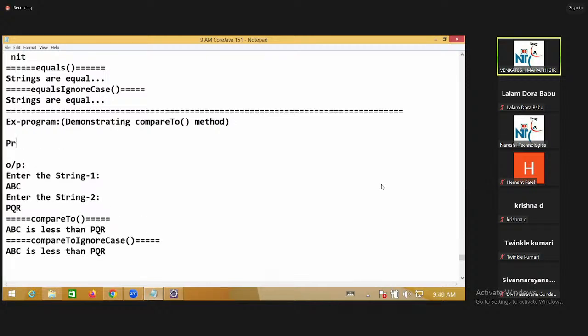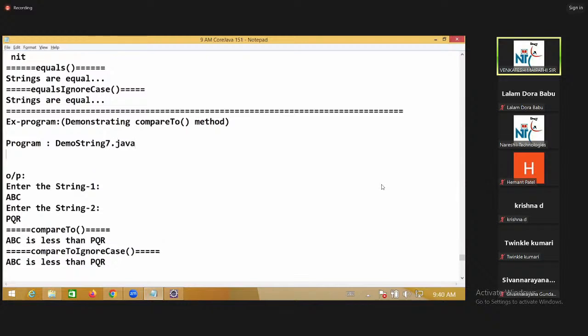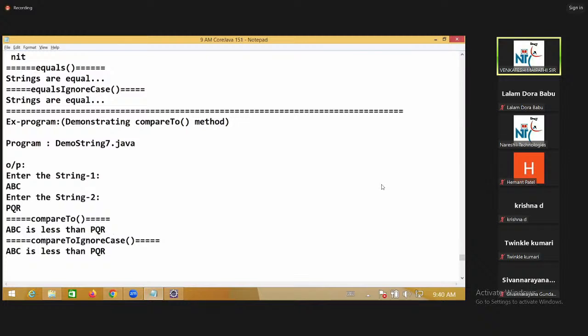Right. I'll paste this program here for the introduction of the component, DemoString7.java. Whenever you want to compare strings, we have two options available: the equals method and the compareTo method. The equals method's return type is boolean, and the compareTo method's return type is integer. Whenever I want to do an authentication process, such as user authentication, to check whether the entered user is available or not, this kind of logic, I will take the equals method. No, sir, multiple objects are there.